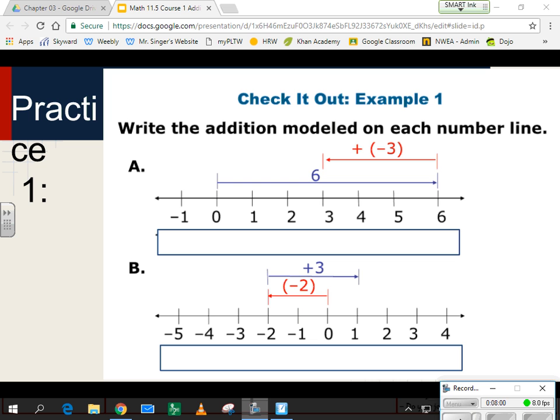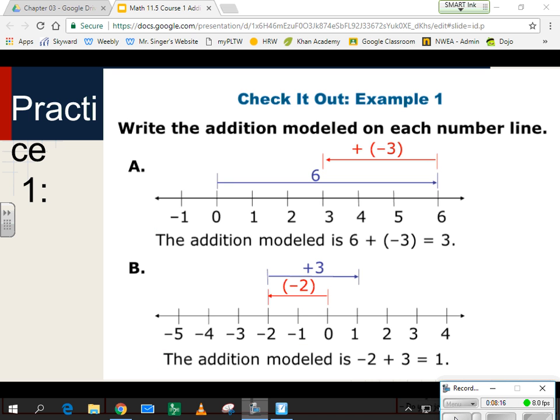All right, now it's your turn. I've done a couple for you. I want you to do these two on your own. Come back when you think you got the right answer. Remember, the first number in the orders that you see are the numbers that start at 0, or the number below the top number. So here are the answers you should have gotten.